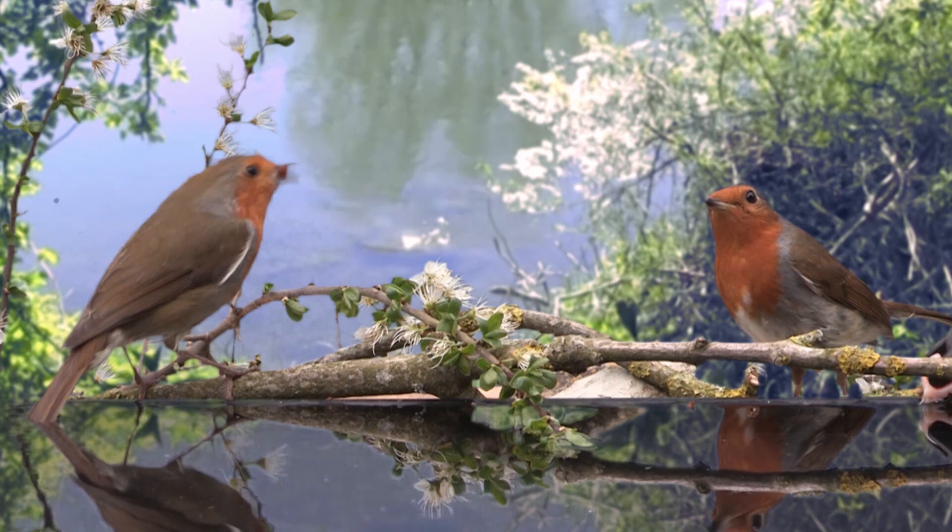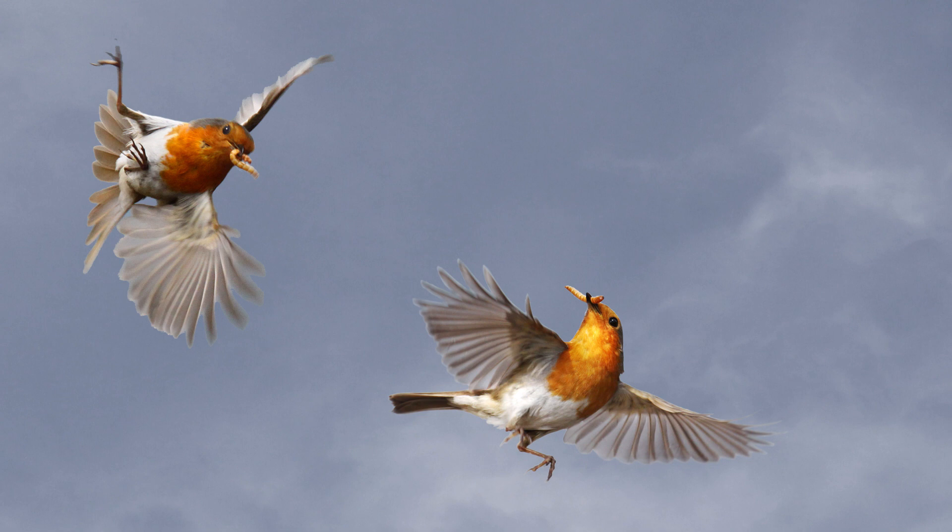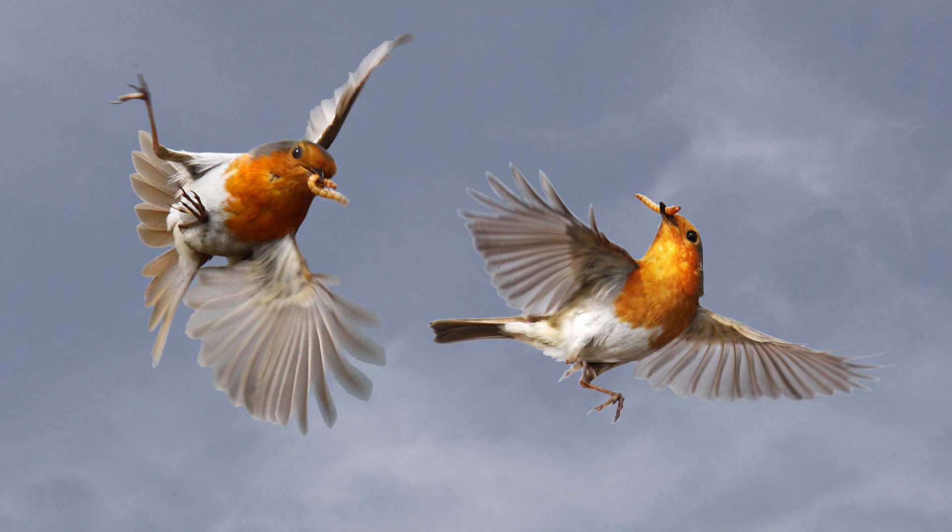Although competent flyers, for most of the time a Robin's flight is restricted by the boundaries of its territory. Normally it can be seen flying between its favourite singing posts and robustly singing to ward off intruders. Here I managed to catch it when it was busy collecting food for its brood of hungry young ones.